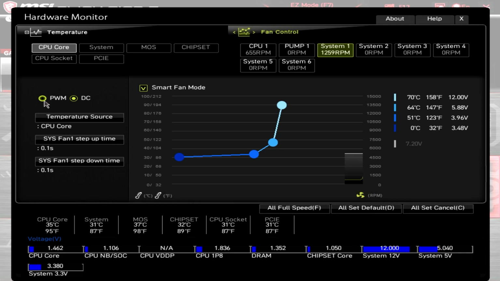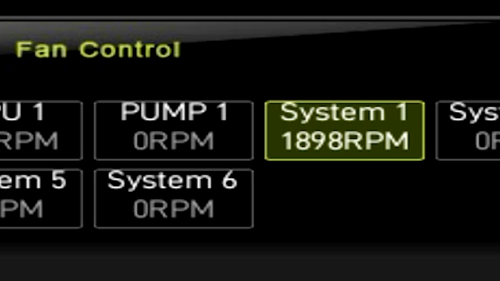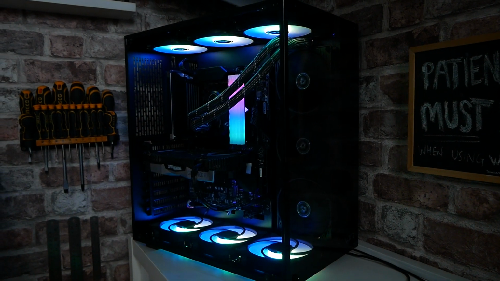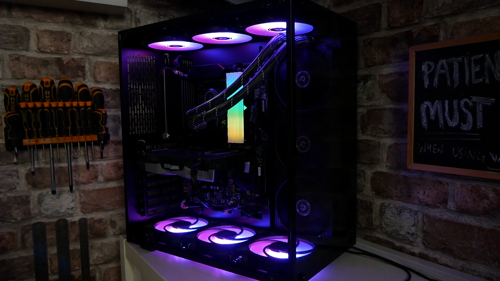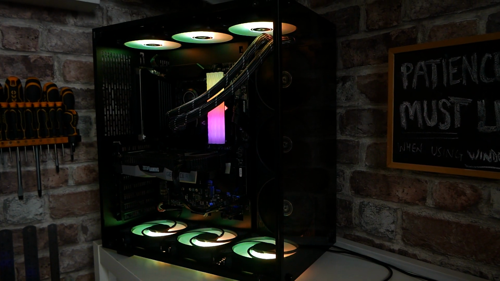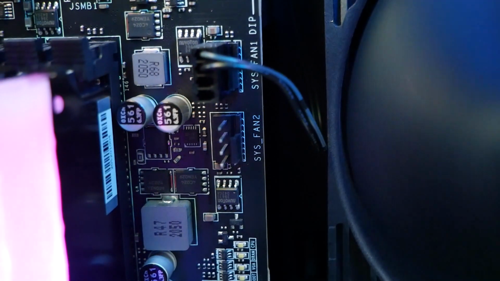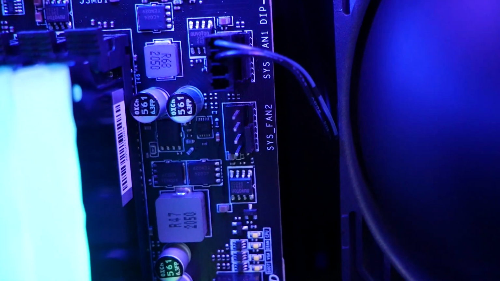If you've got a four pin, now you can see straight away I've clicked on DC, and because that is the wrong setting for the hub that we're using, you can see it just has not got a clue what to do, and it has ramped up to almost 2000 RPM, which is probably not great and not the sort of thing you want. So do make sure that you've got it set to the correct setting for your fan hub. I've actually got six fans, which again, you've probably seen from some of the B-roll, all of which are connected up to an Arctic 10 port hub, and then a single connection to the motherboard on system fan header one, hence why we're only getting one reading there. So yeah, hopefully that all makes sense.